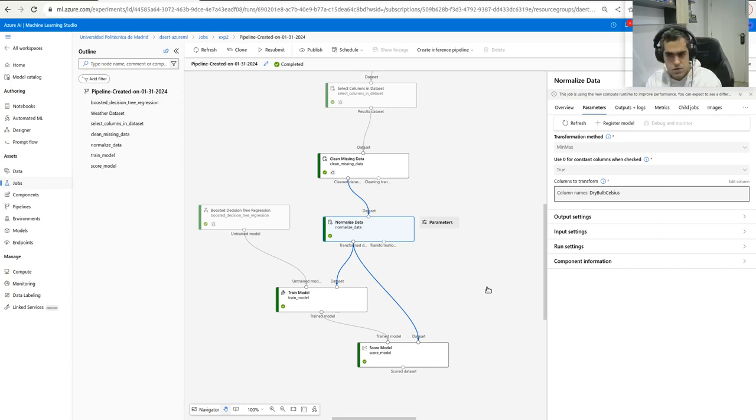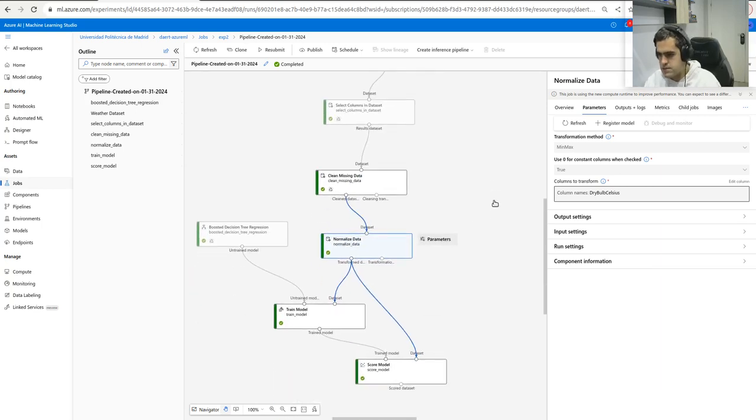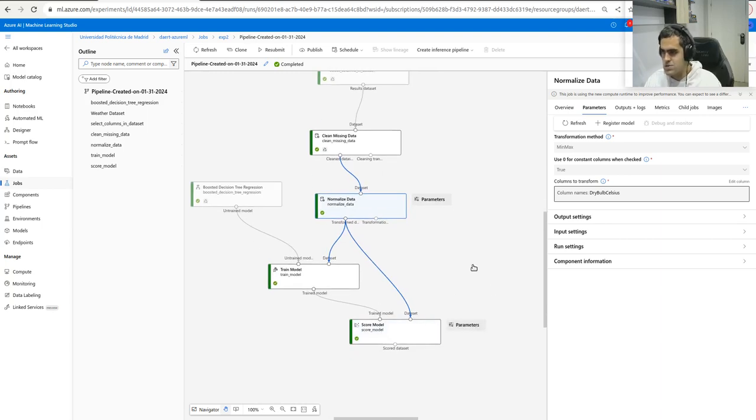If you train boosted decision trees, it's very likely that normalizing is not 100% necessary, but for clustering it is very important. For neural networks it is very important, and normalizing is likely not going to affect any model that doesn't require it, like for example a boosted tree. As you can see we just use min max, so it's gonna take the minimum and maximum value and make the calculation. We can provide some more advanced lessons on how different formulas work for normalizing data. And finally, the model has been scored.